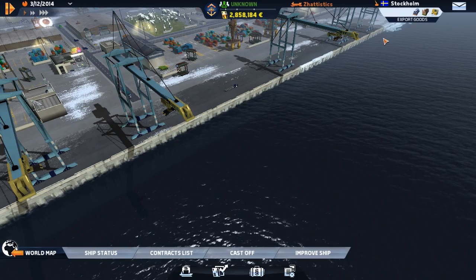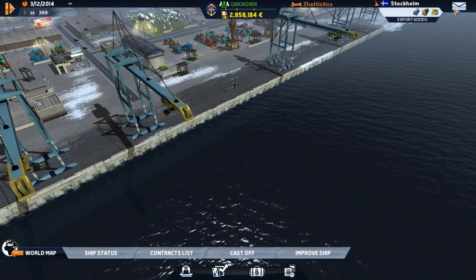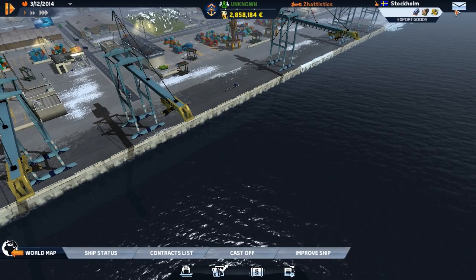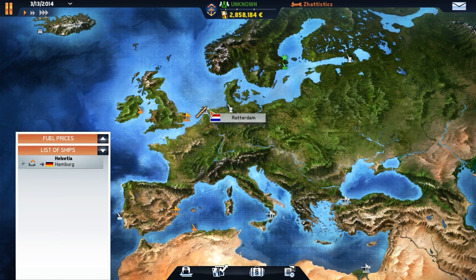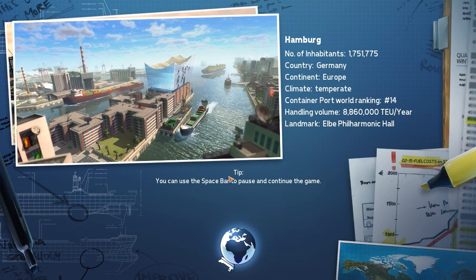How can I see what the bonuses are for the ports? Or is that like for my entire company? I'm a little confused now. Well, we'll just have to see how much it costs when we hit Hamburg. So it looks like you unlock all the ports as you reach them. It's kind of a neat feature of the game. Let's plow this through over to Hamburg. And should we dock it? Let's take a look. We always have the option of doing it later.